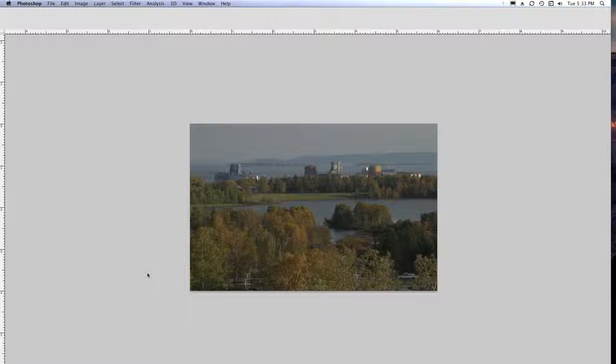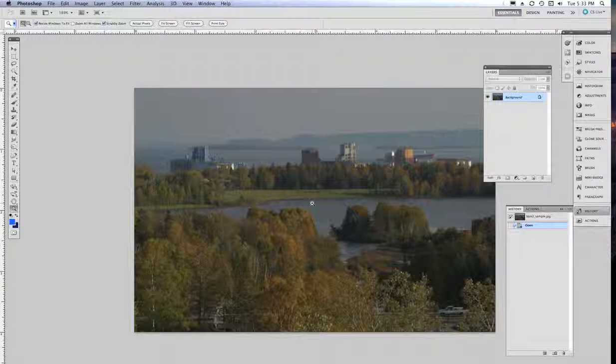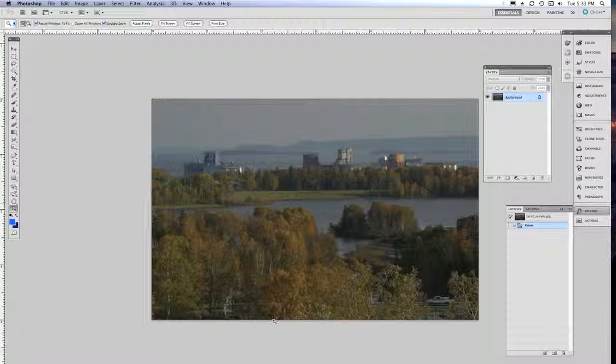Day 2, task 2. We're going to do a little image correction here. So as you can see, this harbor shot, little dark, not very punchy, not a whole lot going on, and a whole bunch of distraction down here in the bottom. So what we're going to look at today is called destructive editing.